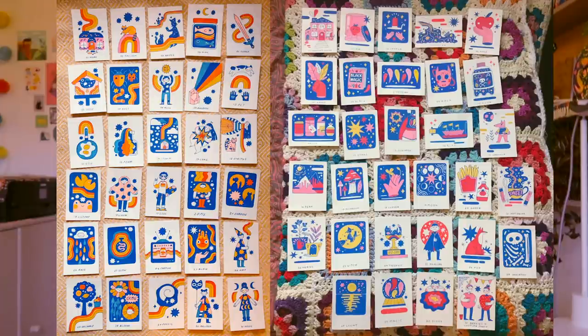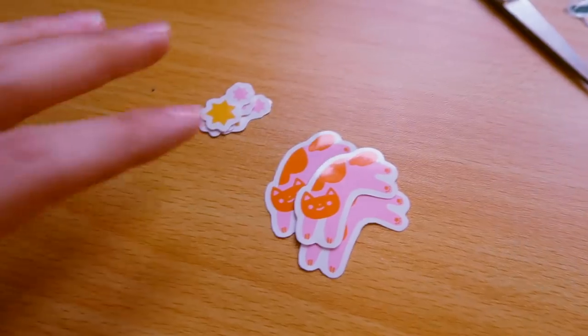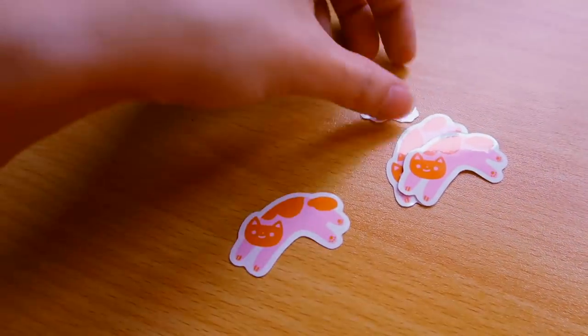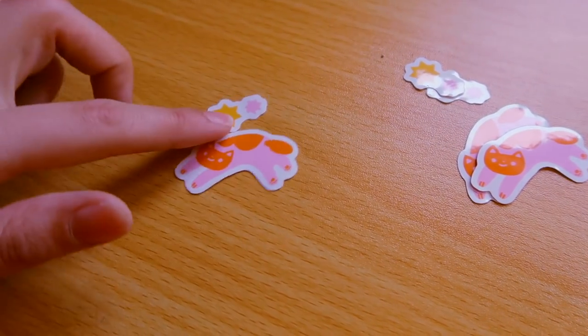Currently, these cat stickers that I made for Halloween that I'm not selling, I'm cutting the cats and the stars out, because I'm going to be selling my Peachtober originals from this year and my furry little peach Inktober pieces from last year. I'm going to be listing all of those on my shop soon, and I wanted to give little freebies away of everything, but I'm running out of stickers to give away as freebies. So if I can cut out like 60 of these in time, I'm going to give a tiny little sticker set with each original. I'm just cutting out the tiny little cats, as you can see. And if you buy an original, hopefully you get this tiny little sticker set.